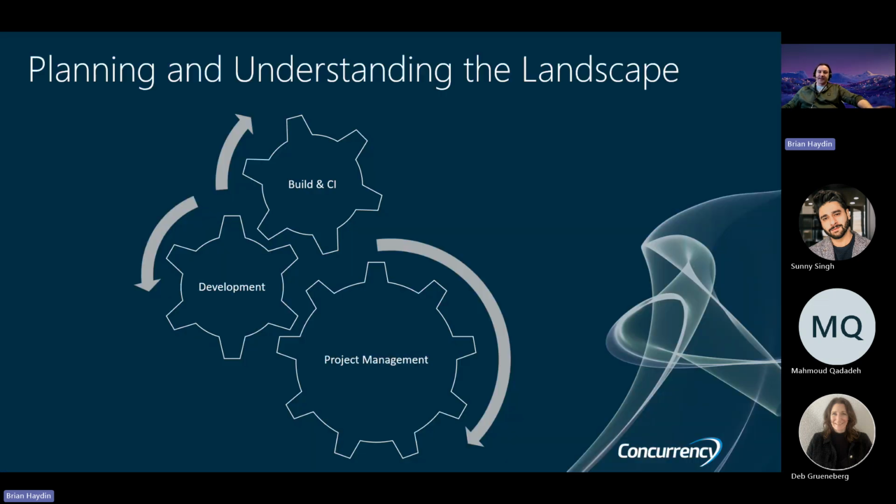So if we start to think about how I would compartmentalize some of these things, there's the project management aspect of it, there's the development aspect of it, and then most developers are tasked with building and creating continuous integration pipelines or deploying the application. Maybe you're part of a big organization and you have specialized individuals to do it, but full stack developers are kind of expected to be part of every one of the cogs in the wheel.